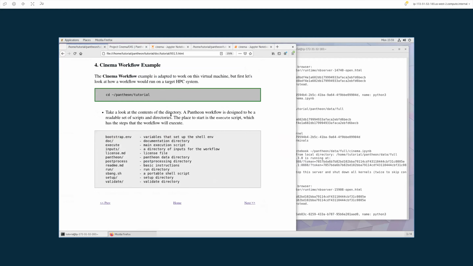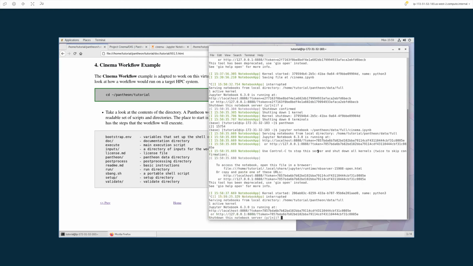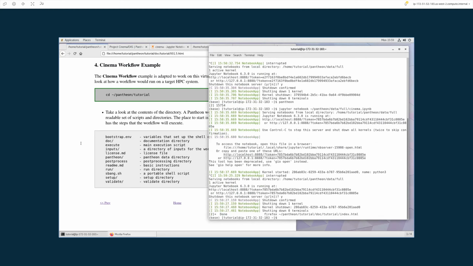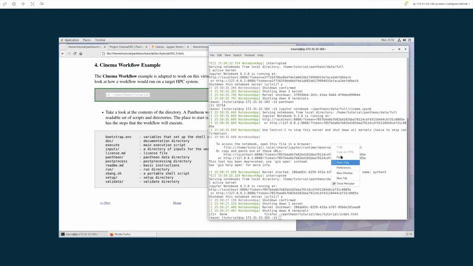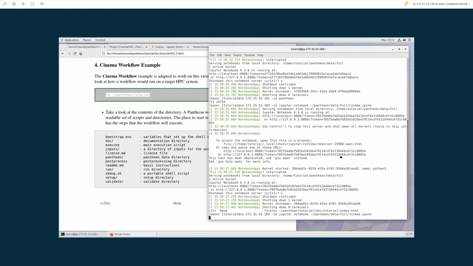So let's take a look at the workflow, because this is the part of the contribution of the Pantheon project: breaking things down into these little bits. So if you CD into the tutorial shell directory, there you go.